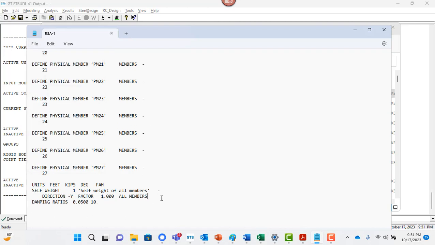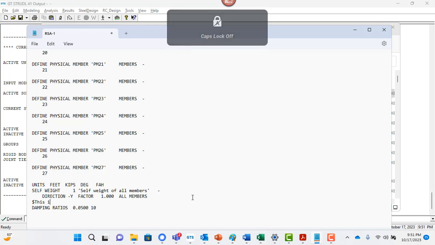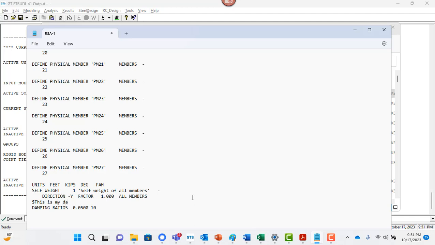You can also put in comments using dollar signs in that file, and say, this is my damping ratio, so engineers or reviewers can tell what you're doing even after 10 years or so.